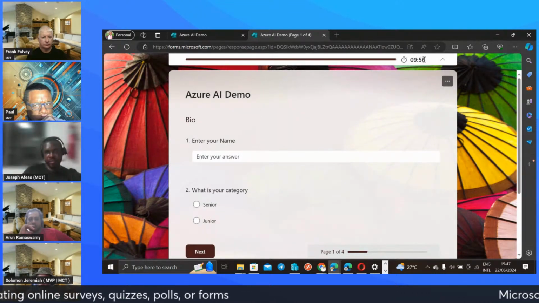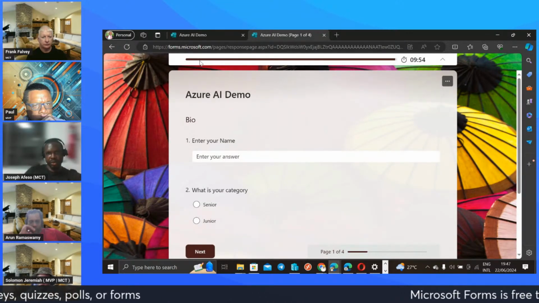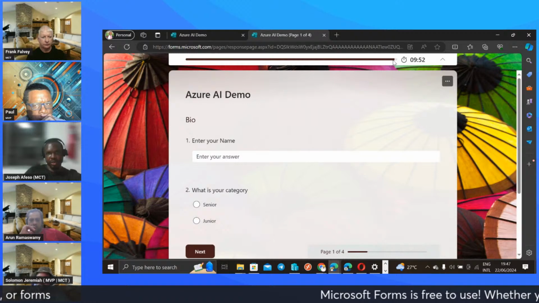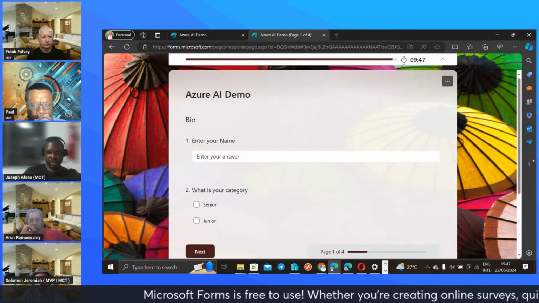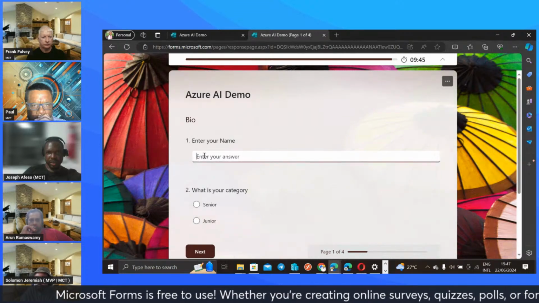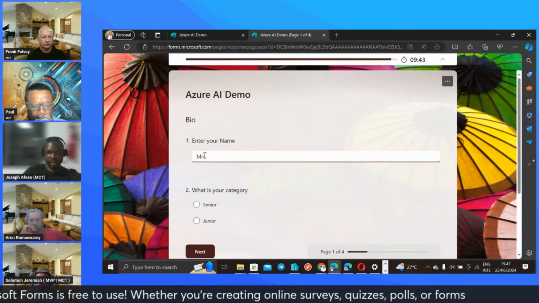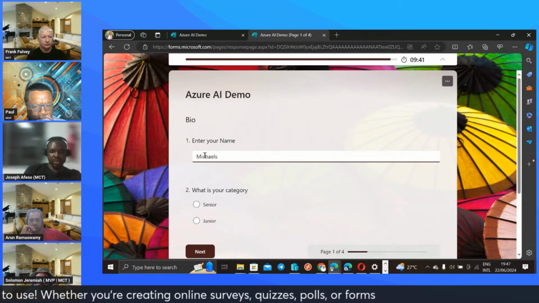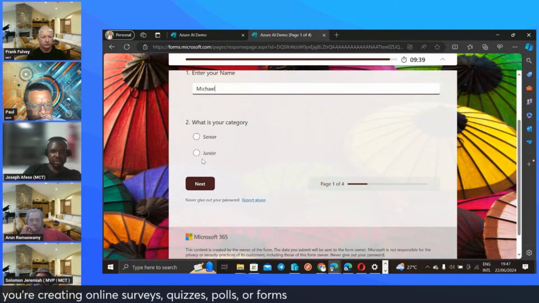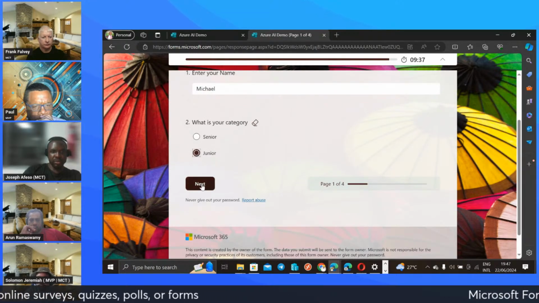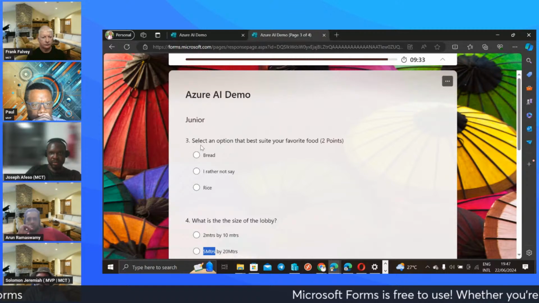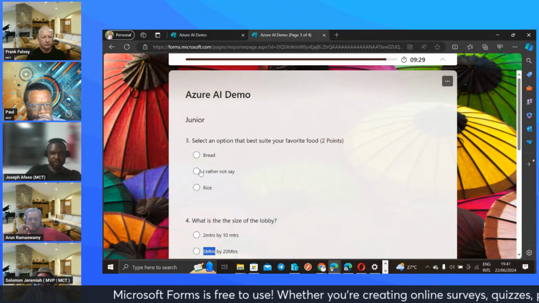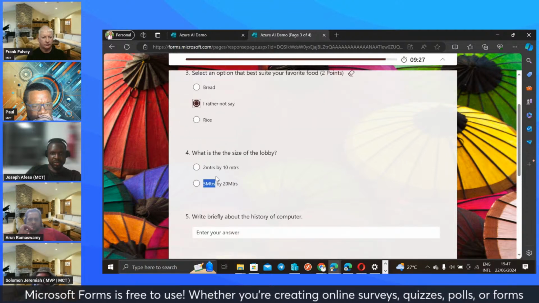You can see the timing counting down already, and the progress bar that we enabled is here showing the progress of those candidates, just so their eyes can be fixed up here as they are responding to their questions. Okay, so let's pick the junior category this time. Remember, when we go next, the progress bar will just be moving. Then select the option that best suits your favorite food. Let's just say, I'd rather not say.